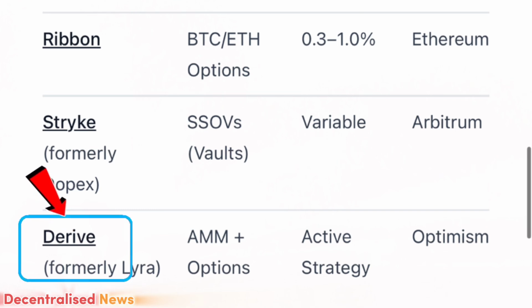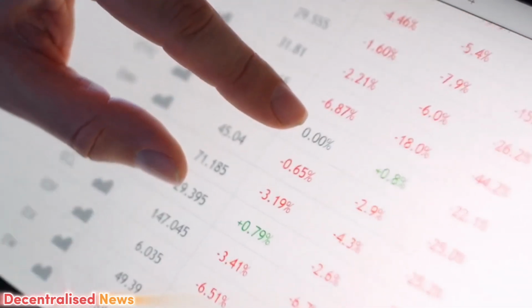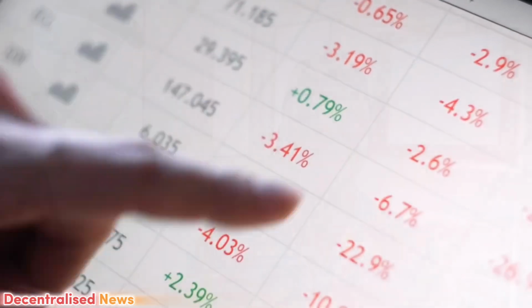If you look at these, you can come to a conclusion about whether you want to be using vaults or not. If you want passive exposure to derivatives without actually managing derivatives positions, options vaults are one of the most compelling innovations in DeFi right now. They offer a class of structured yield farming based on market pricing inefficiencies rather than token inflation. But like I said, they are not risk-free, so there are some risks you ought to know.